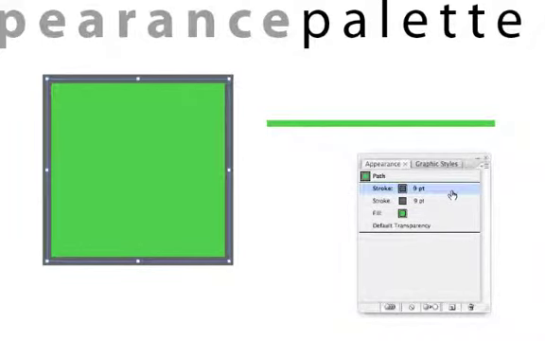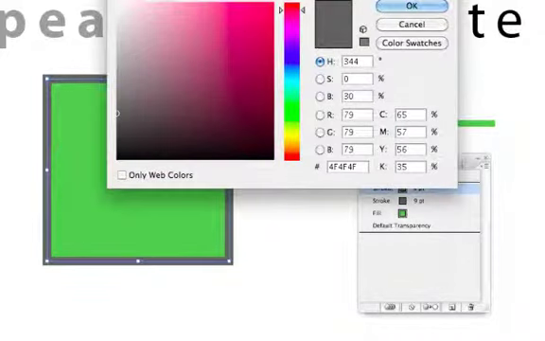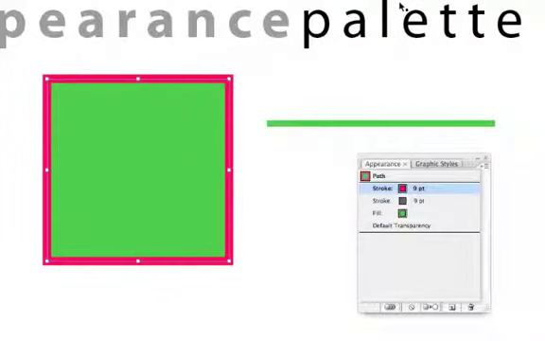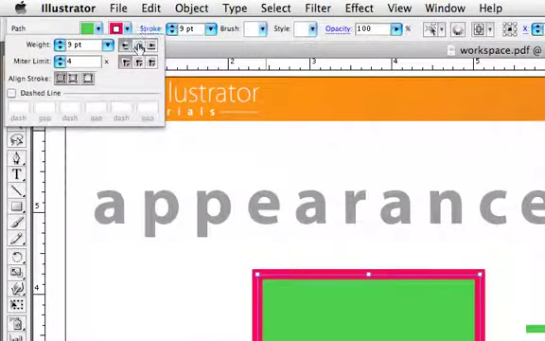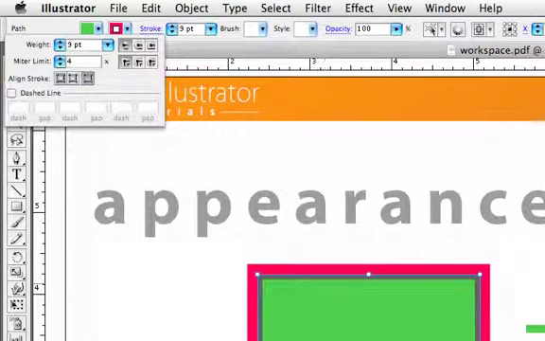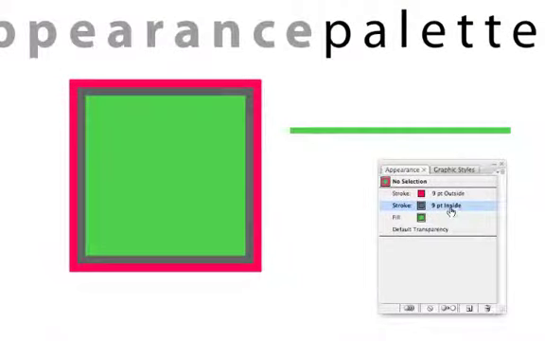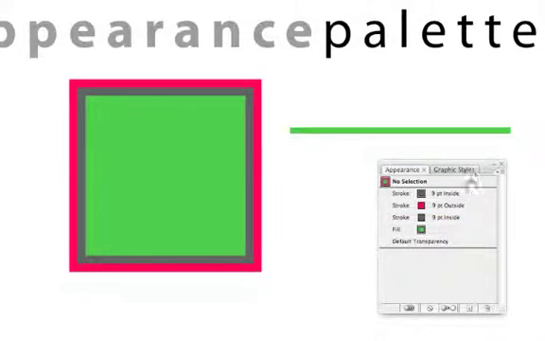Let me go ahead and take this. Now that I'm selected on this one, I'm going to get a different stroke color, kind of this pink color, and I'm going to have it go to the outside. Let's see what happens here. And I'm going to take this stroke here and have it go to the inside. And as you can see, we can continue to do this over and over and over again and create different stroke effects. Let's go ahead and put this one to the outside.